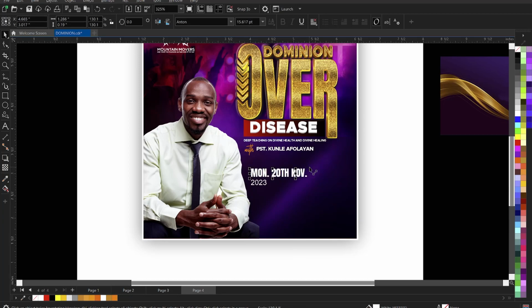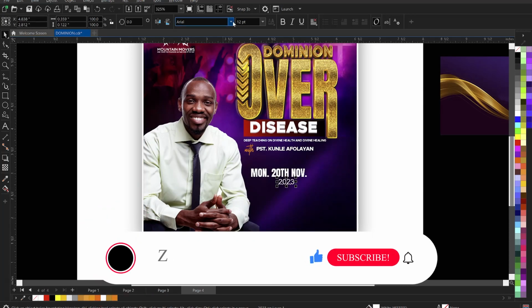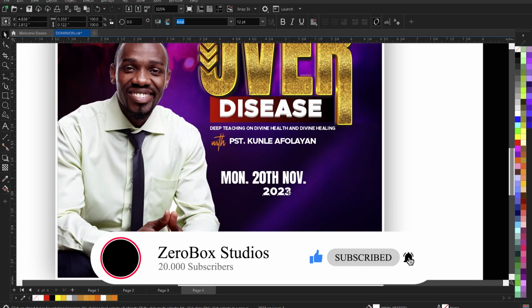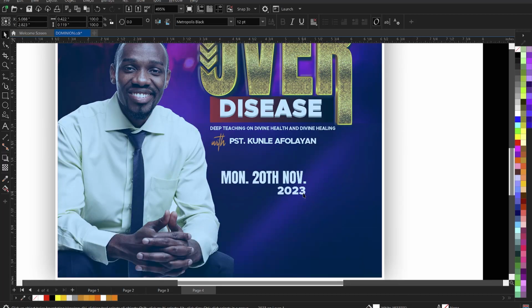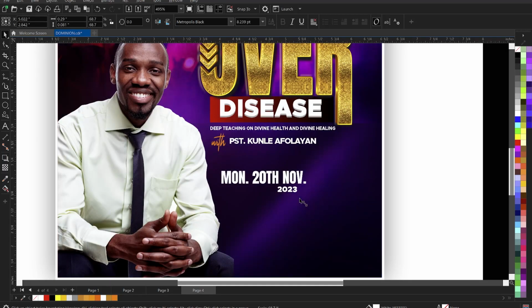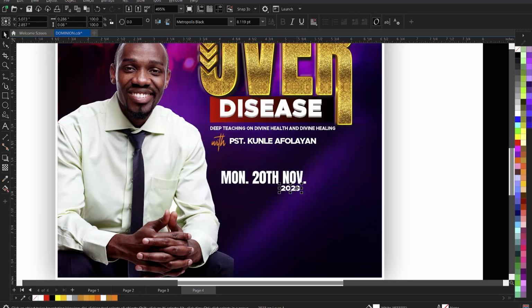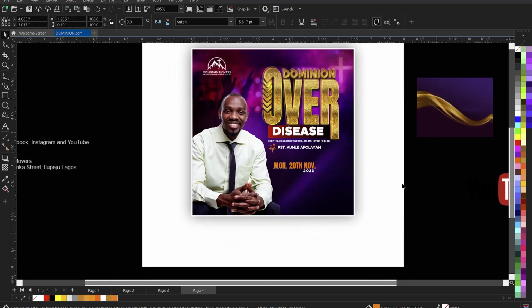We'll now increase it this way, and then we'll give this Metropolis Black. Then we'll bring it under here, this 2023. We'll reduce it, let it be under November. We can now use our shape tool to drag it a little, like this. You see what we have right now? Then we'll give this the color that we have right here.